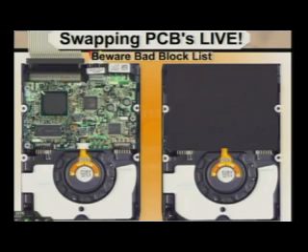The first thing is swapping a PCB board live. Now, this is a data recovery technique that's probably not well published and that not a lot of people talk about. It probably works 25-30% of the time. But if you have a duplicate hard drive that's exactly the same as the hard drive that you have damage on, without opening the hard drive or doing anything, what you can do is plug your hard drive in. You set the timing, say in Windows or using a utility, to spin down and put your drive to sleep, say for 3 minutes, something like that. Windows has that standard setting to put the drive to sleep whenever it can. Those are the things you want to set so that the drive will spin down and go to sleep.